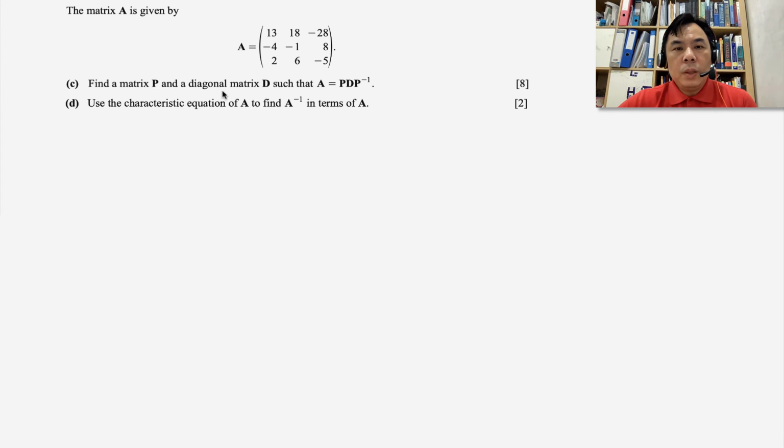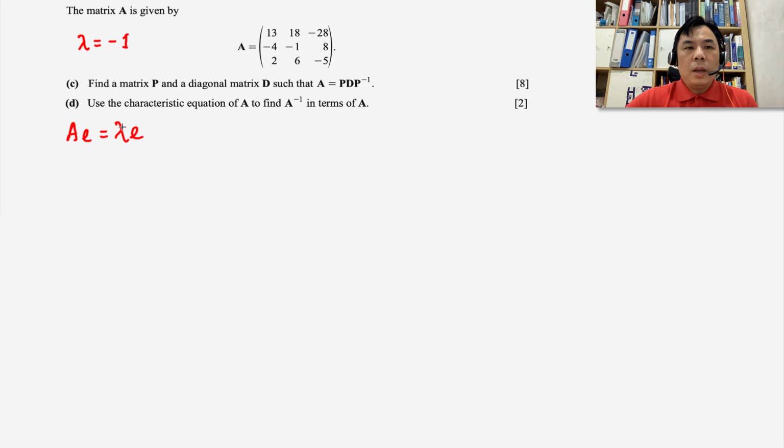We're going to work out the diagonal matrix D and its model matrix P, which represent all the eigenvectors. It's a collection of eigenvectors matrix, whereby diagonal matrix represent the collection of all the eigenvalues. One of the eigenvalues that we have already obtained is lambda equal to negative 1. Now we're going to figure out the rest of the eigenvalues. All right. Now to do that, I'm going to rewrite the equation that relates the eigenvector and eigenvalues together.